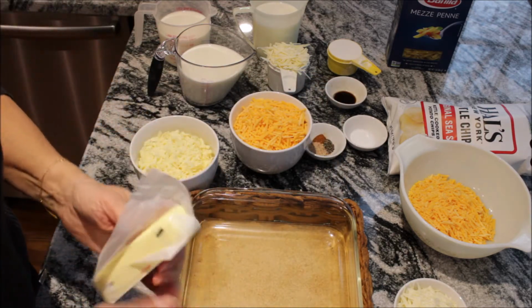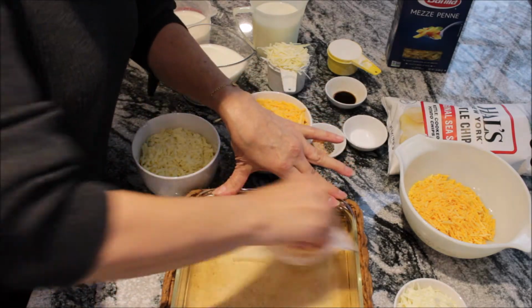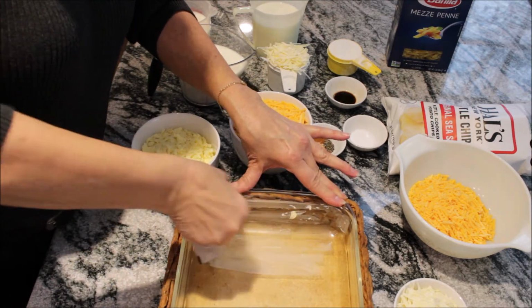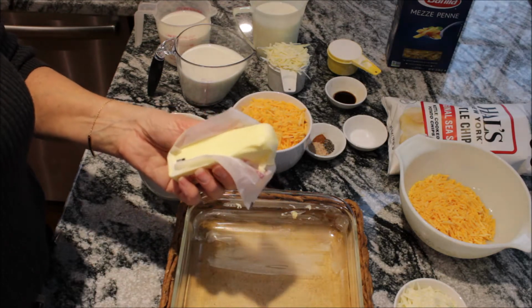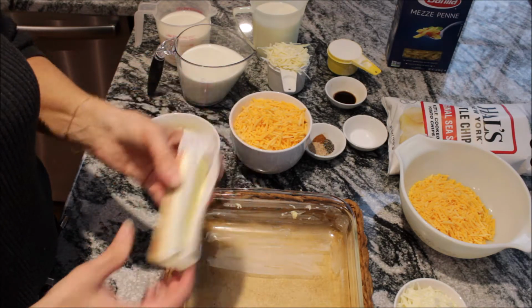I took this straight out of the freezer and I just hold on to the paper and I'm just going to butter the whole thing. I make sure I get really well into the corners and all the way up the sides, and I'm going to go all the way around. That's going to use 1 to 2 tablespoons of butter to coat this whole thing. The rest of it we're going to use for the recipe.